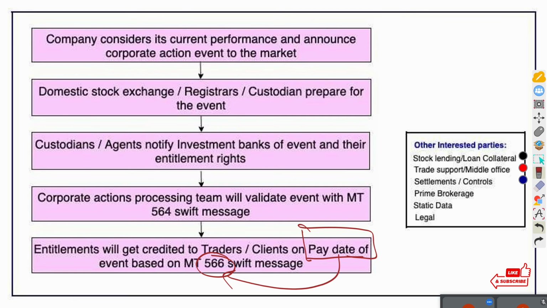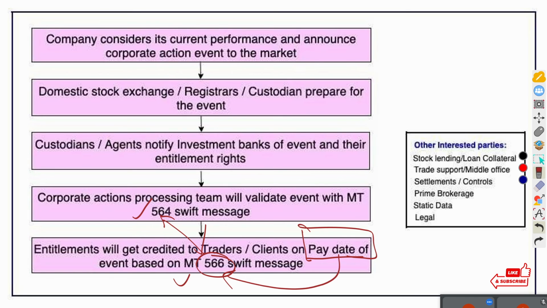In that case you can approach the payment team, because the payment team may have processed an incorrect payment. You record the receivables on the basis of MT564, and when you receive MT566, let's say they match exactly. But when you have actually received the payment in your bank account, or in your internal accounting system, you are seeing something different, then you can escalate that to the corporate action team, who will work on it, adjust the payment and communicate to you. Because if the SWIFT message contains valid information, it definitely means the internal corporate actions team has recorded or processed it incorrectly from their side.